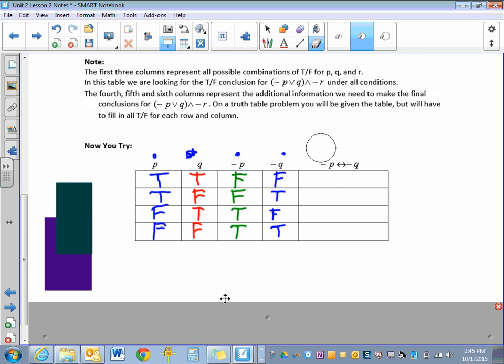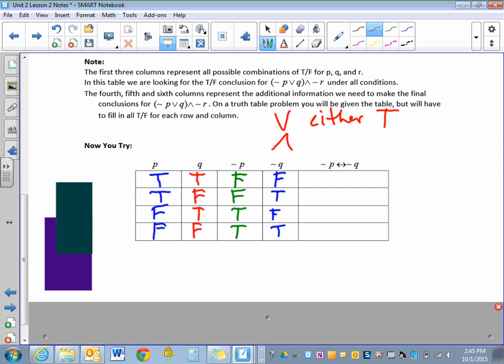Now let's take a look. We know for an OR statement, either must be true in order for this to be true. For an AND statement, both had to be true in order for the AND statement to be true. But here we have that biconditional. Well, in order for a biconditional to be true, they need to both be the same.